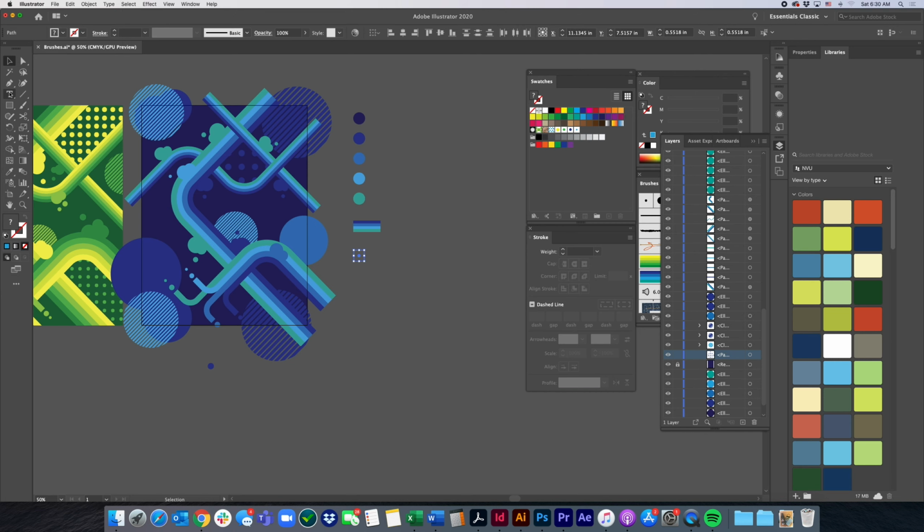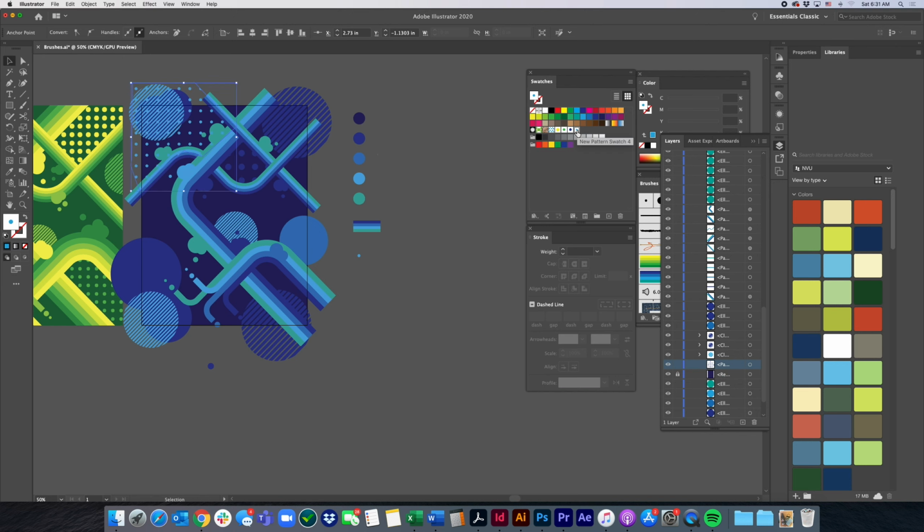So now I can, with my pen tool, maybe fill in this space. It's getting kind of busy, but it's up to you where you want to put it. So I'm just loosely coloring in this space because I know that edge is going to disappear the second I send it backward. So I'm going to apply that, and then I'm going to go to Object, Send to Back. It's down here at the very bottom, so I'm going to put it on top of the background layer. So now it appears right there.